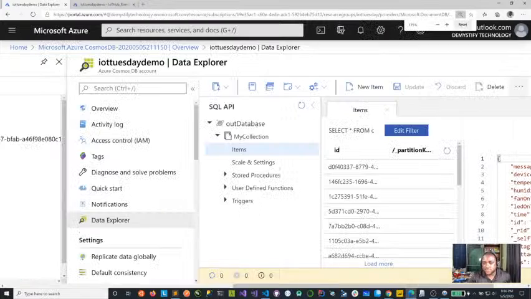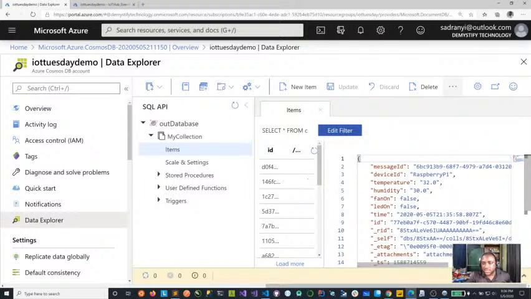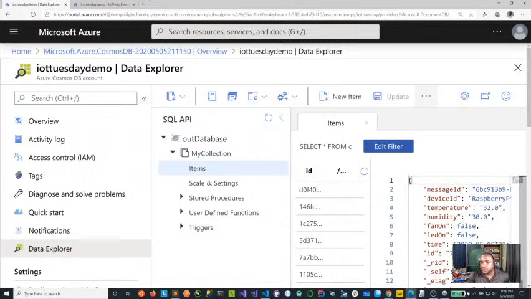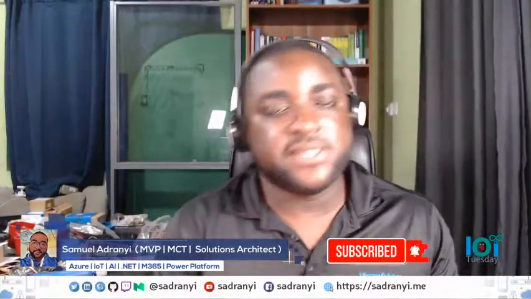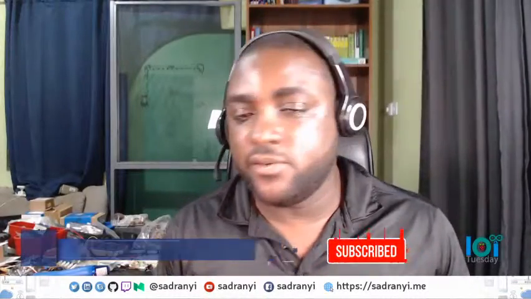Okay, there you go. Yep, here. So you can see this from here. Now the data on this side is being persisted in Cosmos. Though it took a long time to do this because we changed our Cosmos DB type, we've been able to see how easy it is to send data from your devices to Cosmos DB. I can walk you through how you do that on blob storage and all that, but that's not necessary.